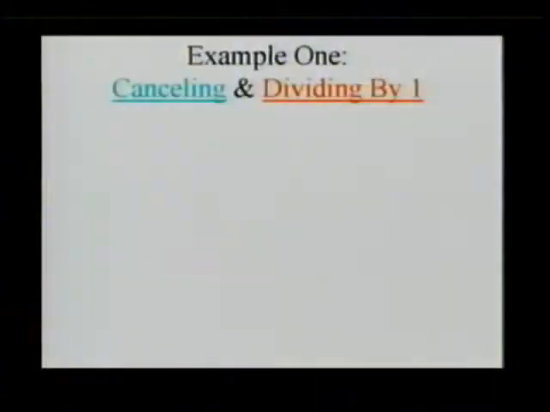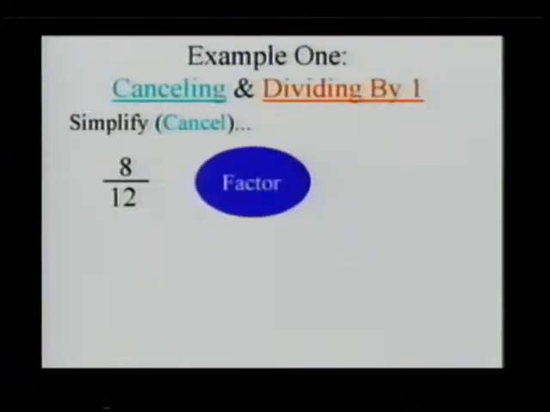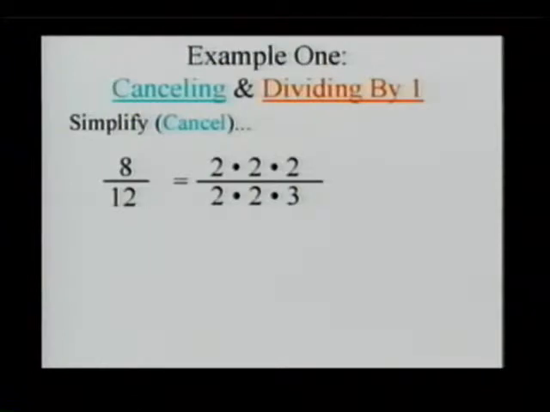Well, let's take a look at some canceling. 8 over 12, you've done this one kind of like this before. Okay? Where does dividing or multiplying by 1 have anything to do here? Well, in this case, let's factor 8 and 12. 8 is 2 times 2 times 2, and 12 is 2 times 2 times 3. I just broke it up as far as it would go. And I'm going to cancel every occurrence that's in the top that's also in the bottom. And what am I going to get but an answer of 2/3?